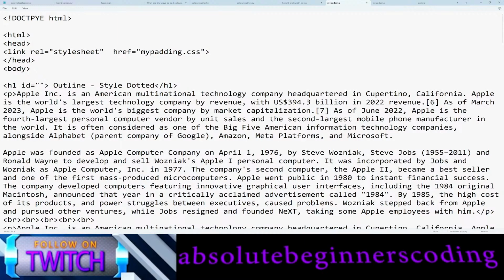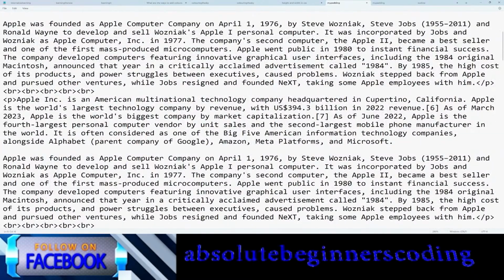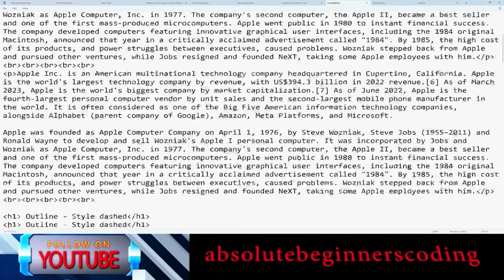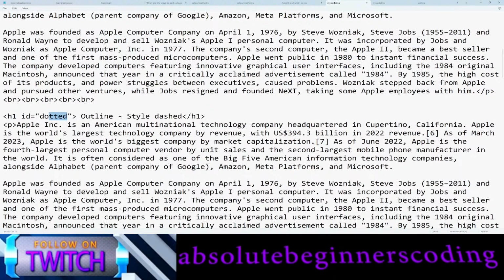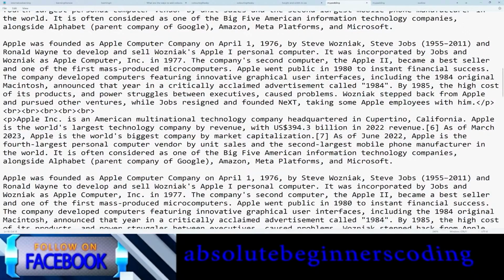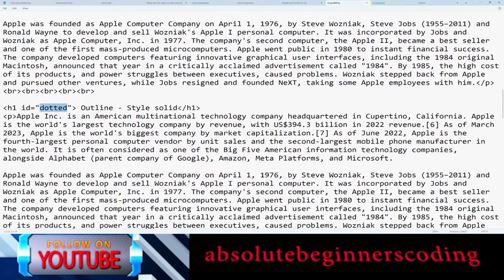So I'm gonna name it dotted. Okay. And for the second one, okay, here's the second one, but actually I didn't use it. Second one might be dashed. And here's the third one, which is solid.